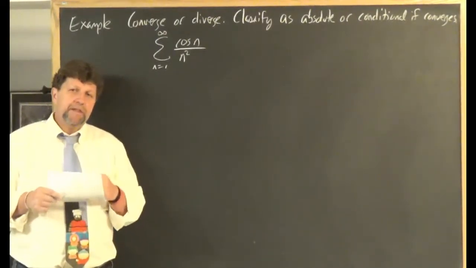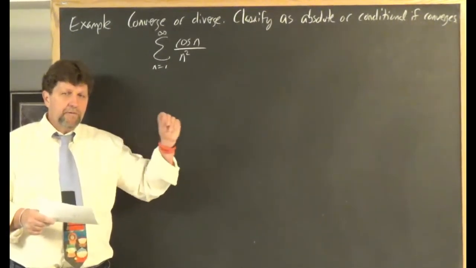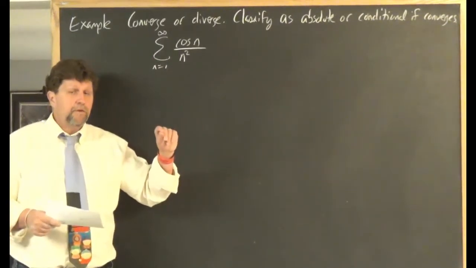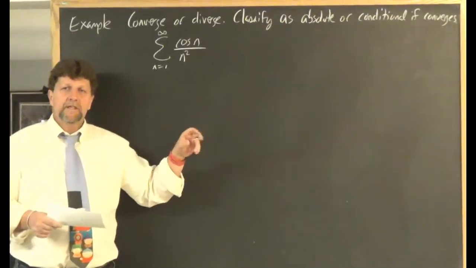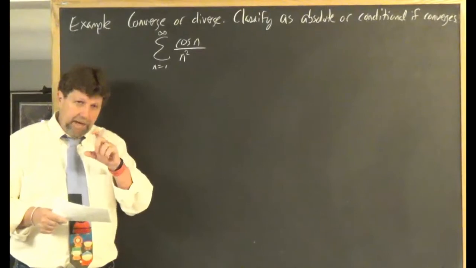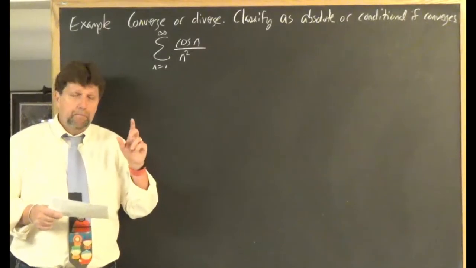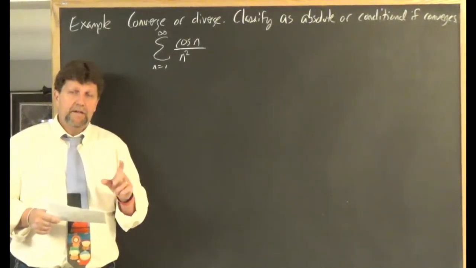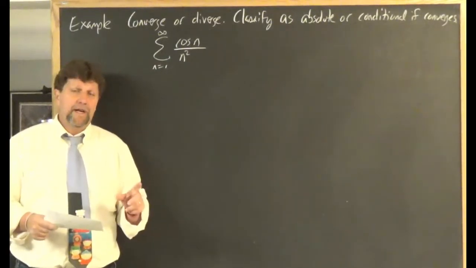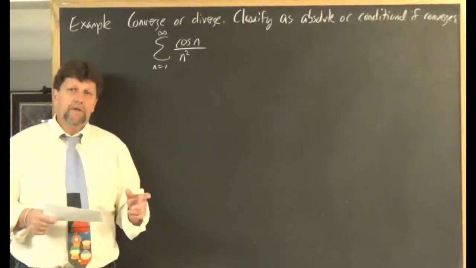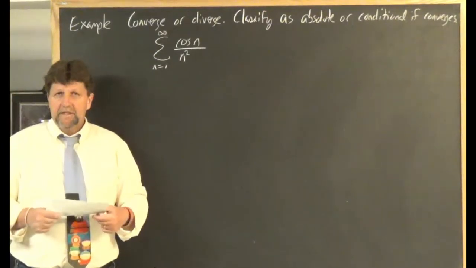So here's the problem with the series cosine n over n squared. If you were to list some terms of the series, I'm not going to do this, you should check it, n equals 1, what the term is, then n equals 2, etc., you're going to see that there are some positive terms in the series and there are some negative terms in the series. But the signs do not alternate. So this isn't an alternating series. I can't crank it through the alternating series test.